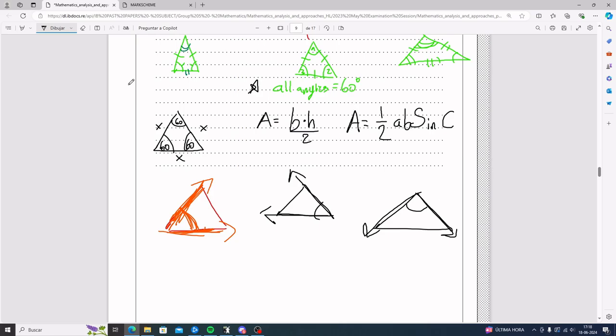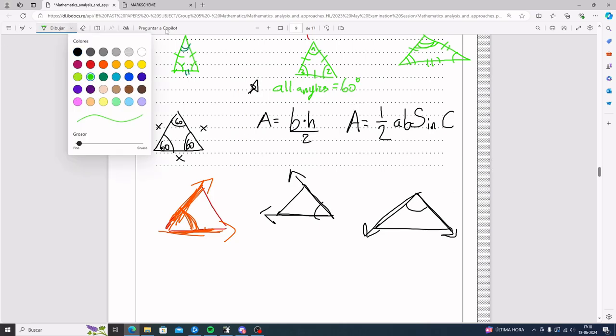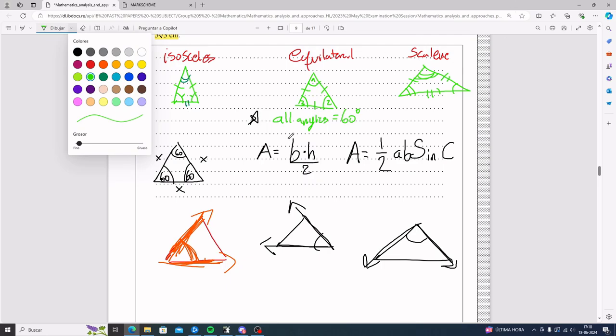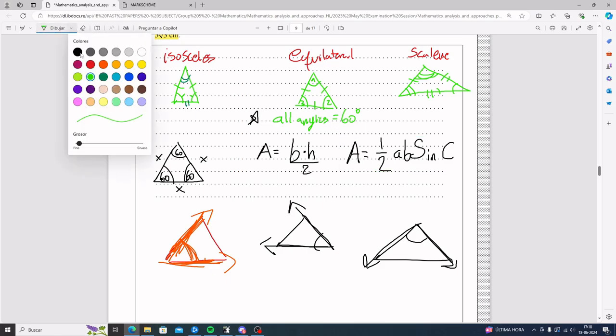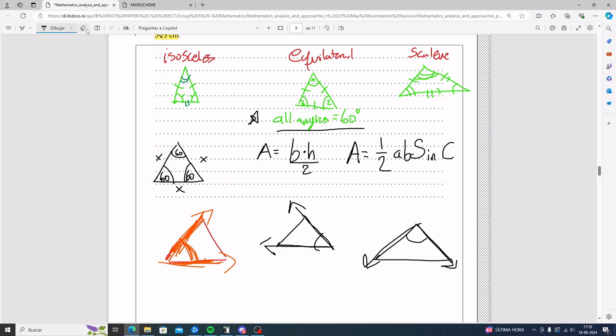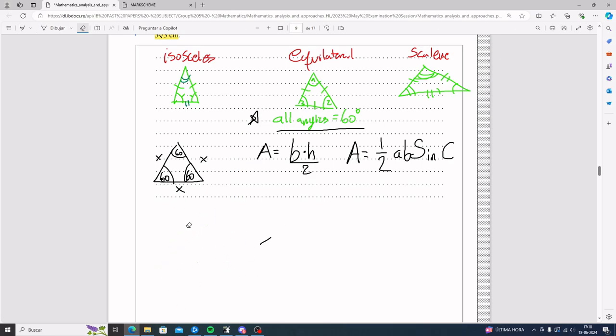So all I'm really saying is, for the sine area trigonometry formula, for this one here, all you need is one angle and the sides next to it. Do I have an angle and the sides next to it? Heck yeah, I do. I know that all the angles are 60 degrees. Following the formula on the right, you can't do it with the one on the left, but I'm going to do it with the one on the right.